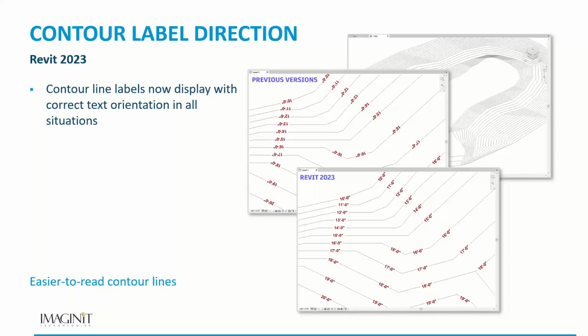So if you ever worked with the topography, with the topo, and you tried to use the Revit labeling tool, you'll remember that in one direction you'd see the text fine, and then it would flip the text over as you were going up and down your contours. This was incredibly frustrating. And now it all reads in the same direction. You know, about time, right? So this is really nice if you've ever had to label any of this. It's much more friendly. It works exactly the same way, but now you can read it all in the same direction.